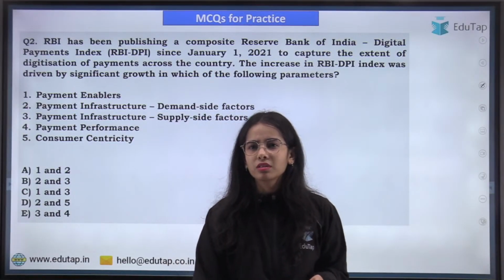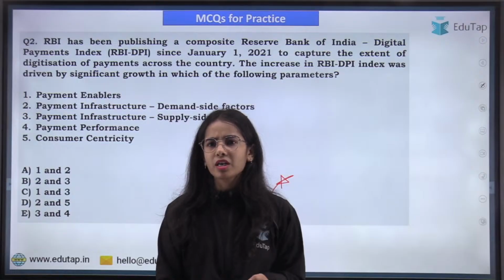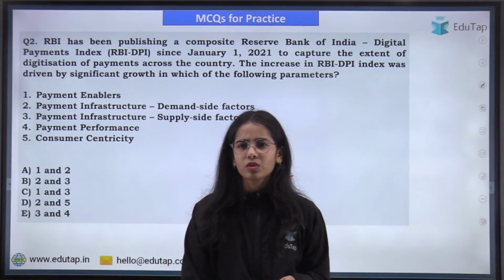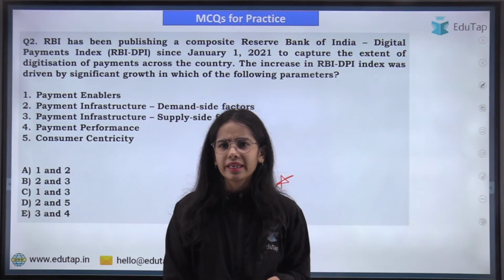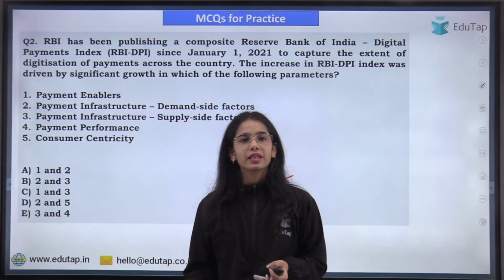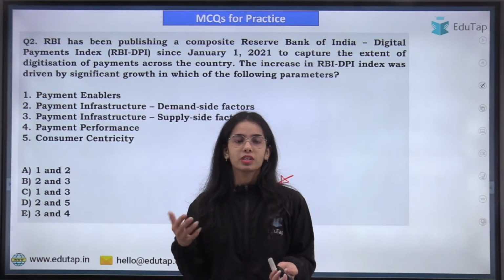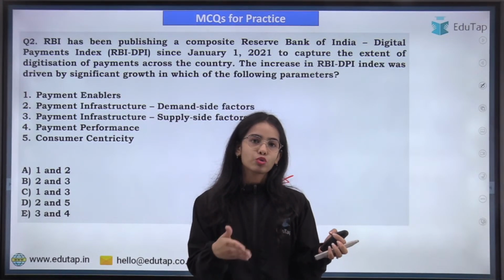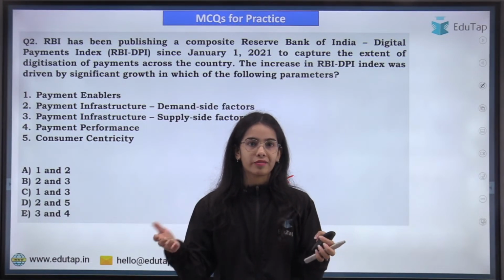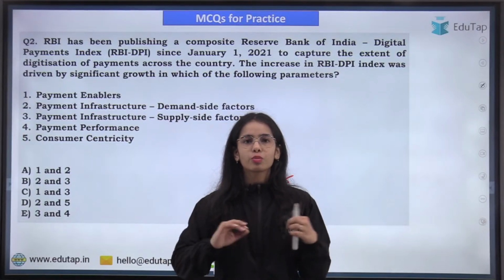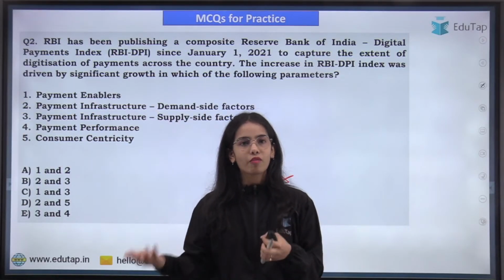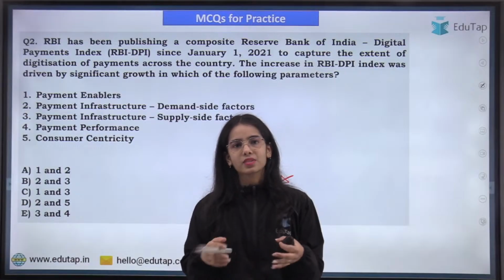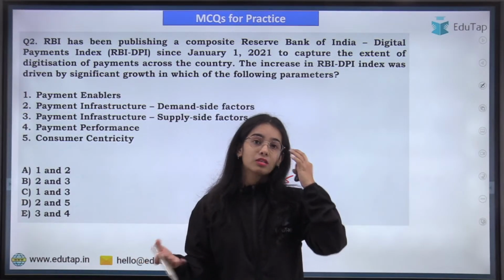Any confusion? Why was March 2018 set as the base year? Was it due to the launch of UPI and the like? No, March 2018 can be because of our understanding that we have to choose a previous year, and we have to choose it after the digital ecosystem was developed, like after 2016. So by 2018, maybe the digital ecosystem was well developed, and that's why 2018 was chosen as the base year.